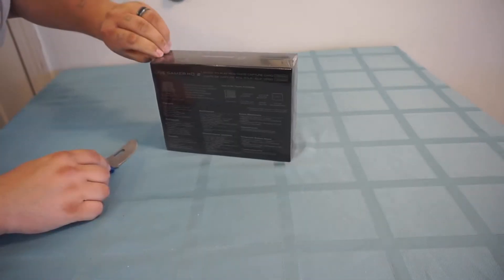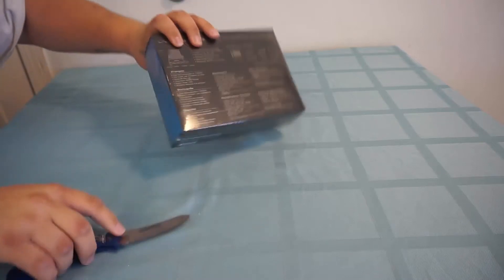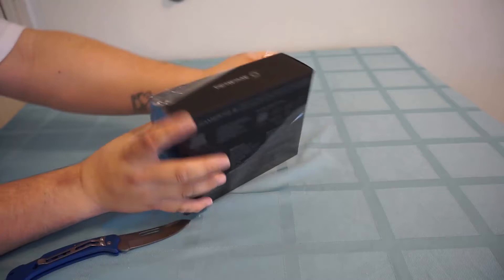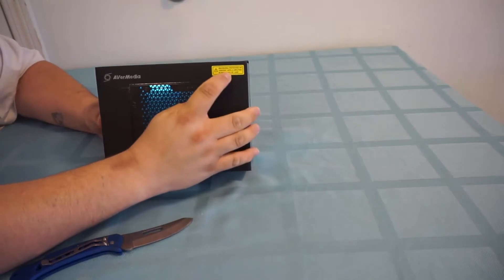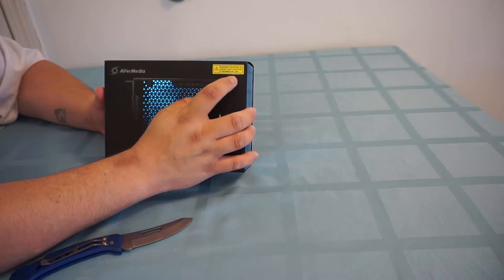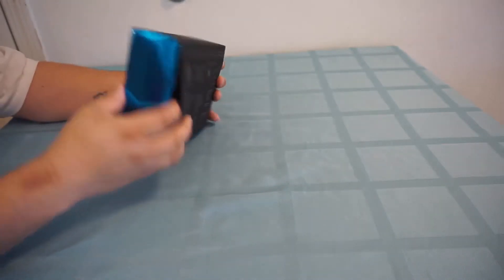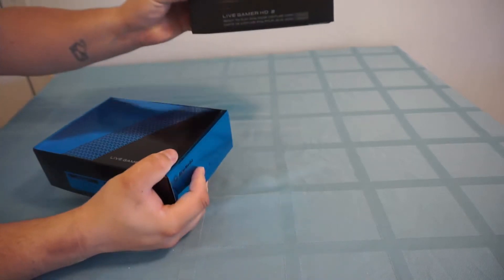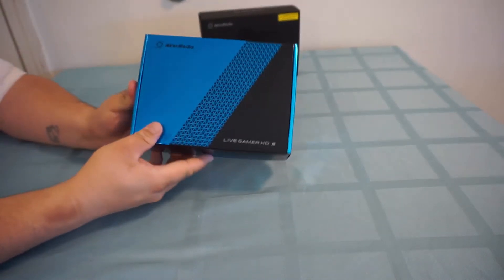Let's pop it open. Like I said, this is the beta version I'm told. We're going to get through this plastic with a knife. As you can see, this is freshly wrapped. There's a yellow tag that says recording protective HD content with a splitter is prohibited by law — so they're warning you not to do that. The inner box has a mesh, and here it is — nice, black and blue. I love the coloring.